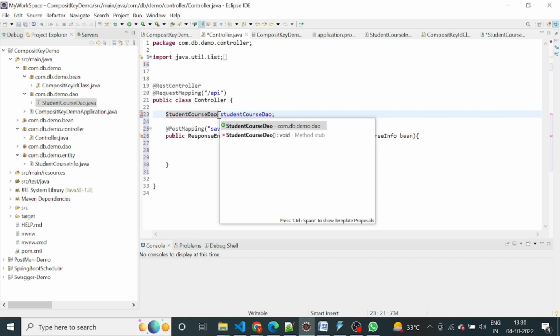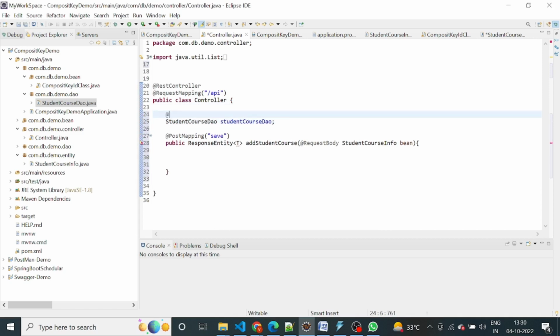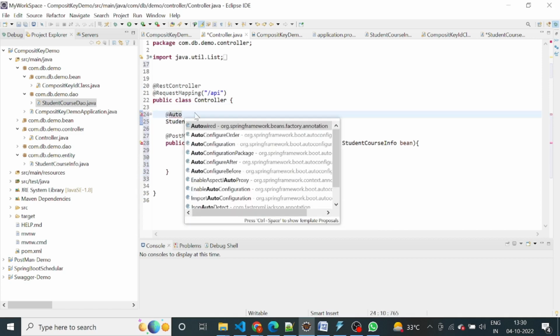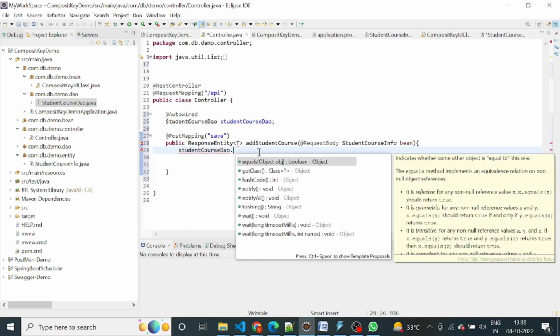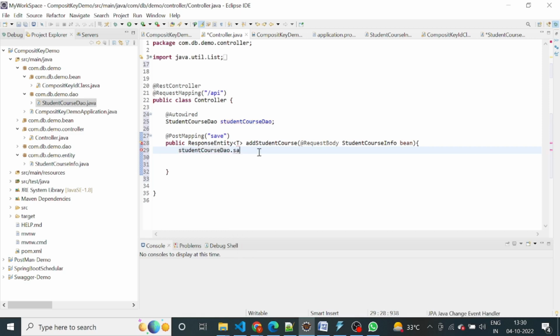So from controller we directly call to our DAO class. Here dot save student, and the return type is this entity.